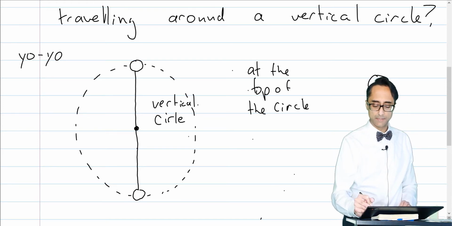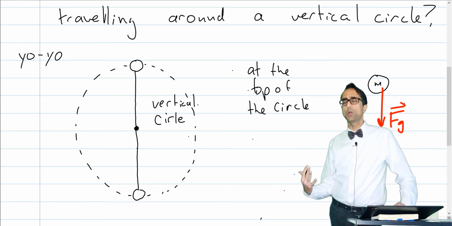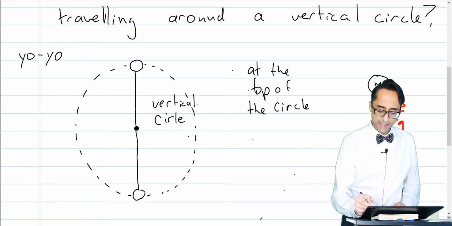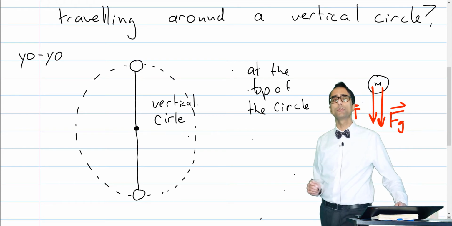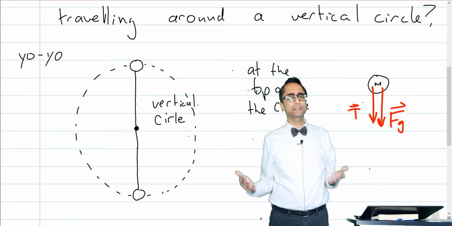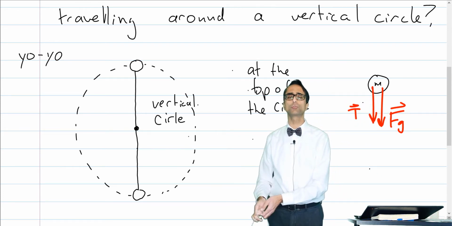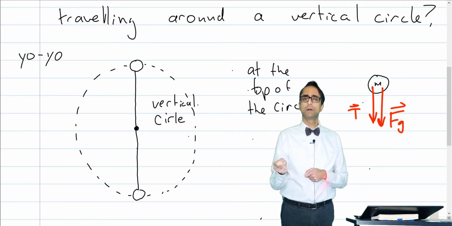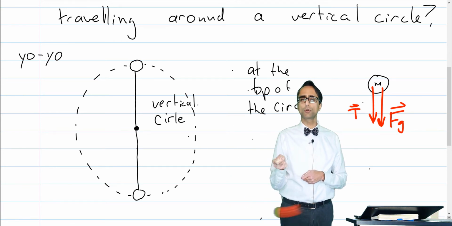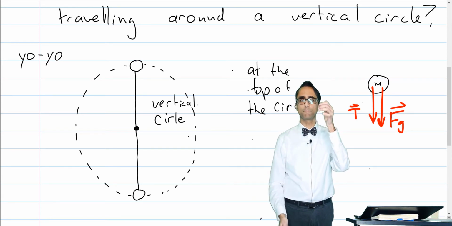Force of gravity is always down. That's an easy one. But clearly it's attached to a string. And the tension should be along the string, as it always is, and away from our mass. And so tension should also be down. They don't have to be equal or anything like that, but they're both in the same direction. Now that's a little bit surprising to me, because as this mass goes around a vertical circle, it doesn't fall. If both of the forces on this yo-yo at the very top are downwards, shouldn't it fall?